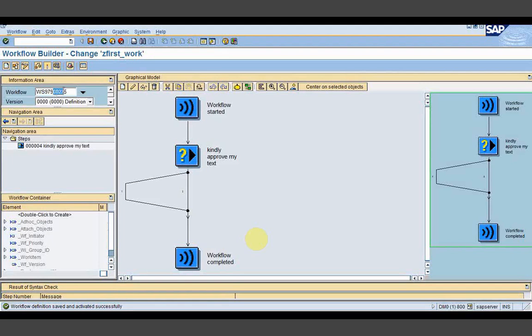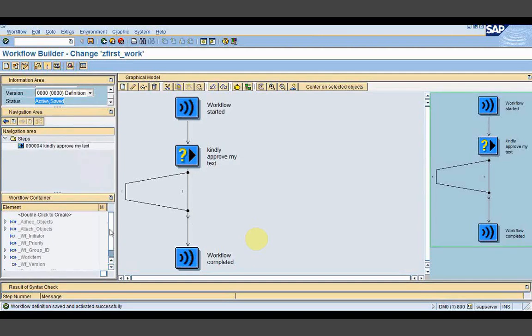Next, this 5-digit number is generated by the system. In status, you can also see it is active and saved. In version, the default version is 000. In the steps area we can see we have created one step, which is why we get only one step here. If you define more, then we will get more.